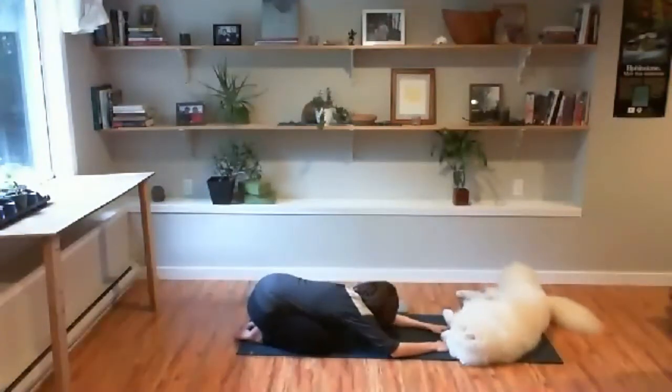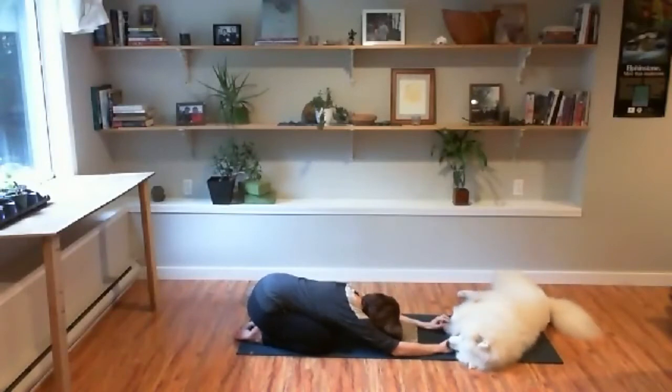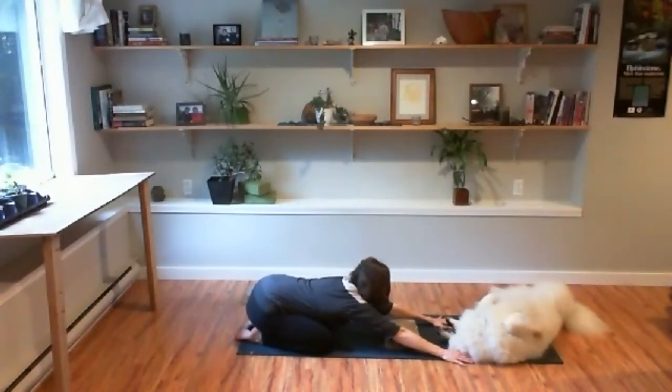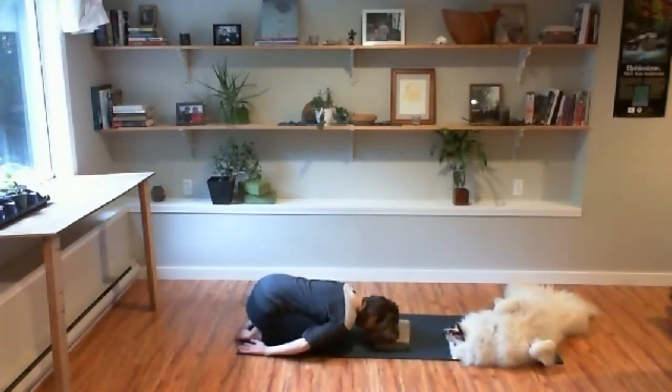And then feel free to take a cushion or stacked palms under your forehead or rest your forehead down to the floor. And you could keep your arms stretched forward in front of you, but it might also feel nice to rest your hands back beside your feet.